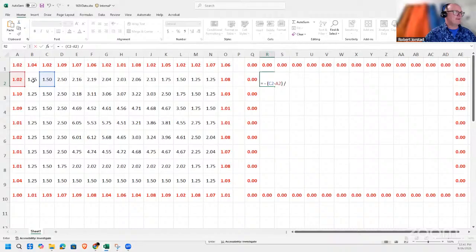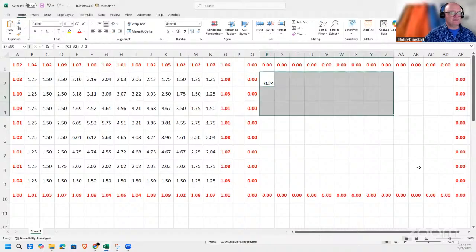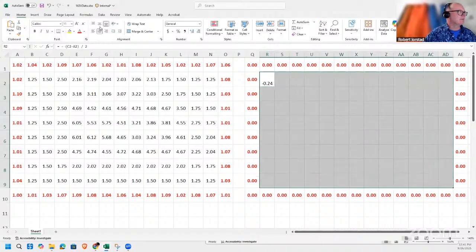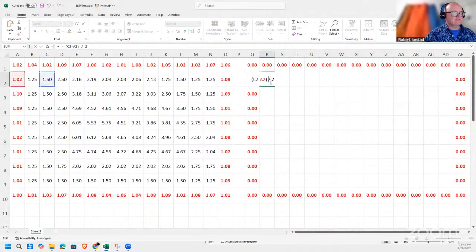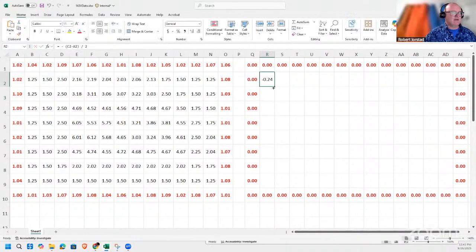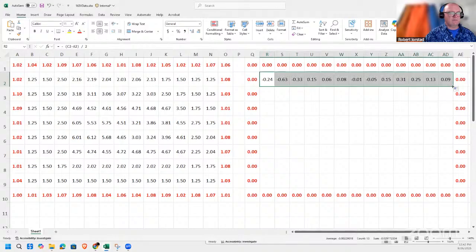Well, if every grid is spaced by 1, there is now 2 units of spacing. So this electric field that I have written here is actually the electric field in units of volts per centimeter based off what I use. So keep that in mind. So now all I have to do is just fill to the right, fill down.